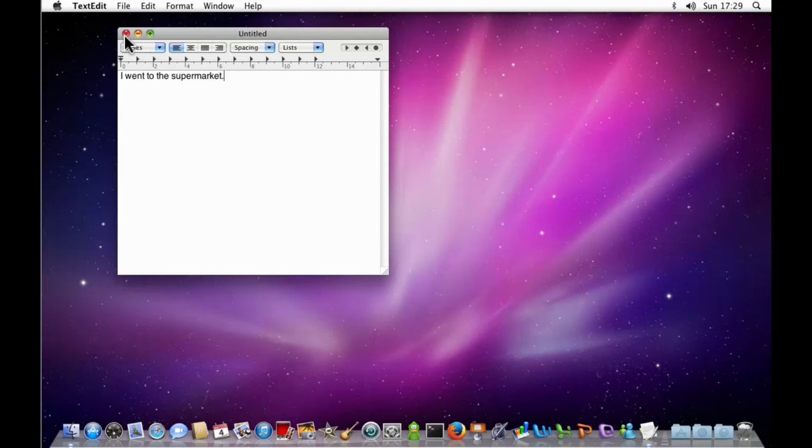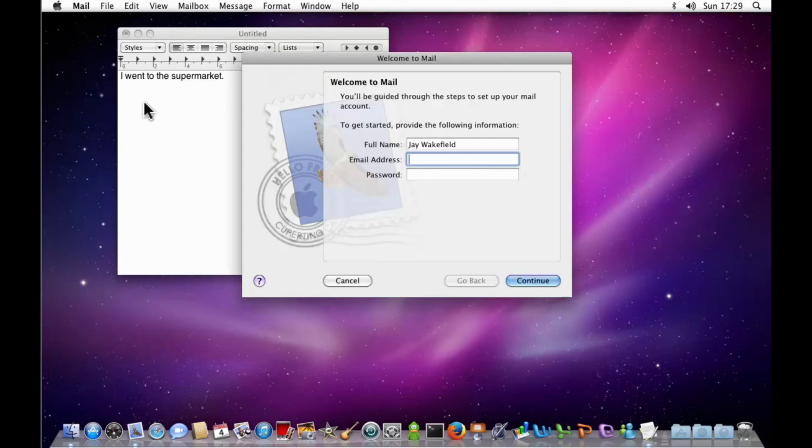Another thing that Snow Leopard has, which is really quite nice, is you have Microsoft Exchange email. I'm not going to actually set anything up with this, as it's a very old operating system now. But yeah, I opened up the mail app just to show you that. Well, it talks about Exchange support. Yes, it does have it, actually, believe it or not.